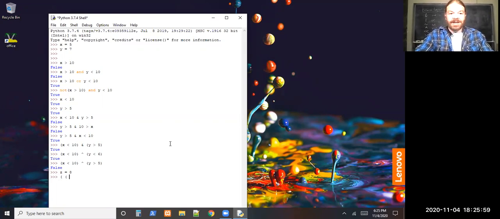So we know if x is less than 10 and y is bigger than 3, or z is equal to 8, and let's say not y bigger than 2.